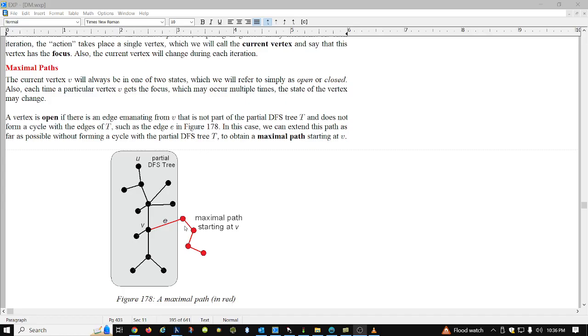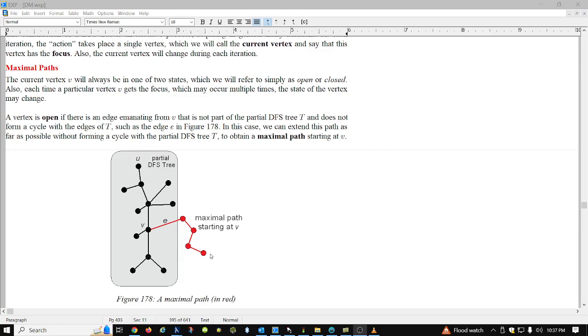Okay, so a vertex is open if this edge exists. Oftentimes there'll be several, but as long as there's one. And if there is an edge, we can extend that edge to a path, and we go as far as we can until we can't go any further without creating a cycle. In other words, if the only edges emanating from this vertex go to a black vertex, a vertex in the partial DFS tree, then we're going to get a cycle.